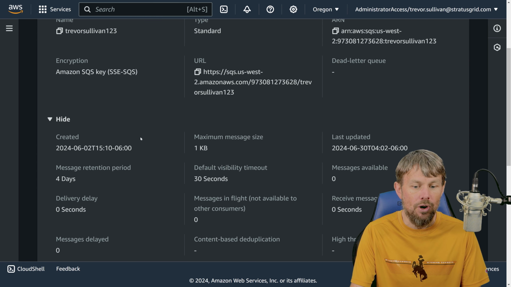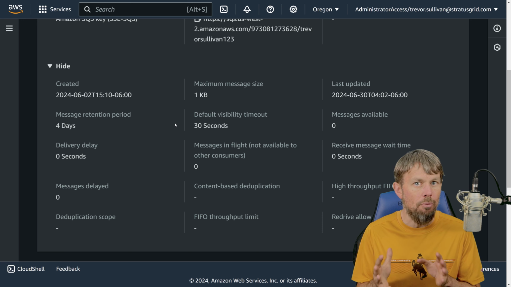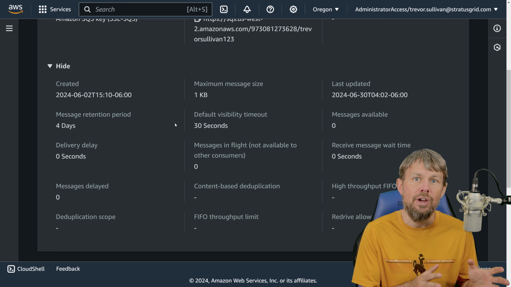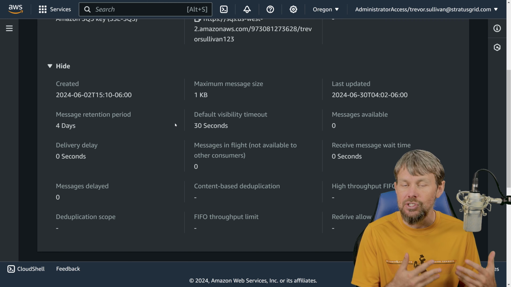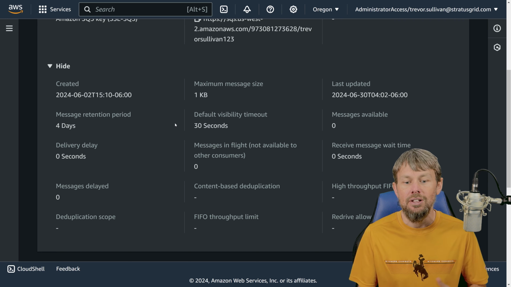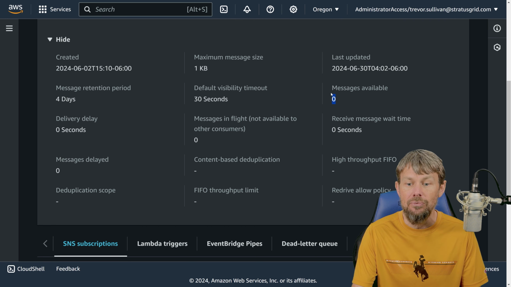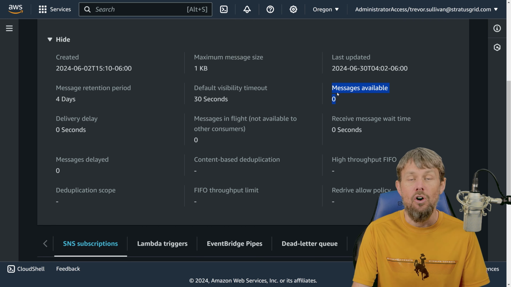Attributes on SQS queues actually have a dual purpose. There are some queue attributes that are read-only that describe the current state of the queue, like how many messages are currently available on the queue, how many messages are currently in flight, and things like that. Those are just read-only, based on the actual number of messages in each of those states. But then there are also certain attributes that we can configure or change on the queue itself.